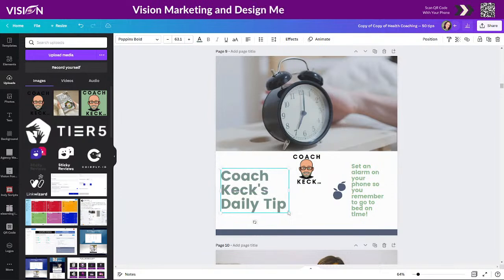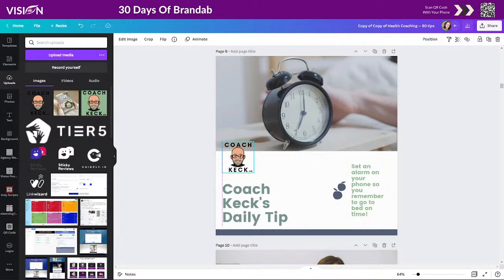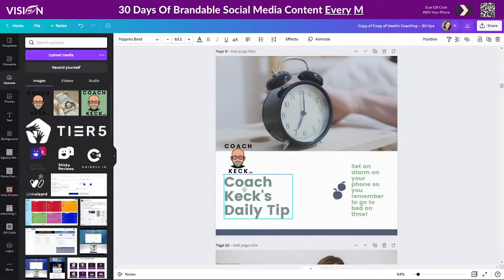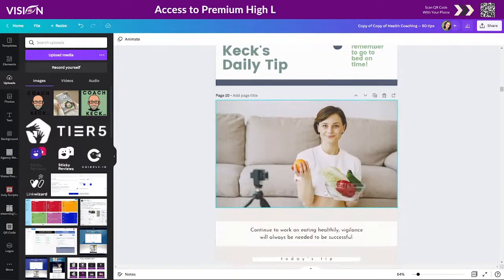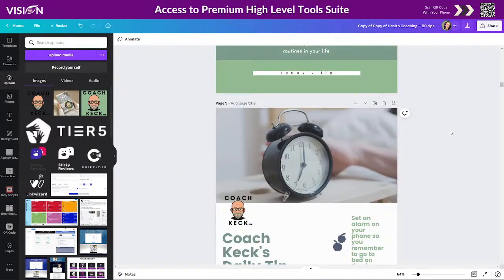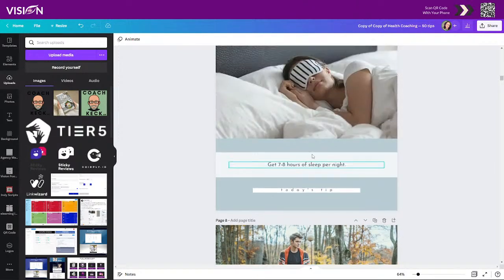I know, I totally would. You can shrink this down a little bit. I will obsess over this. Put Coach Keck here. Maybe that looks kind of good to have it overlapping. Okay, so you get the point, right? And then that's what you want to do for the rest of these. Now I certainly cannot take the time to go through all of these quotes with you guys, but I think you definitely get the point.